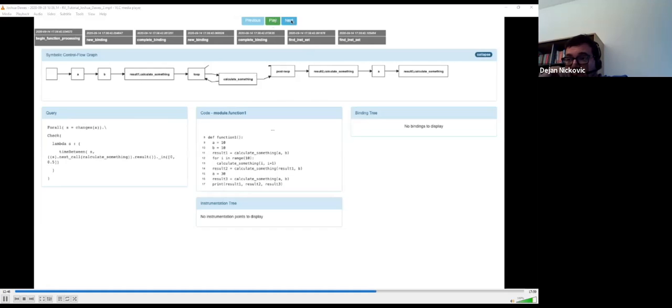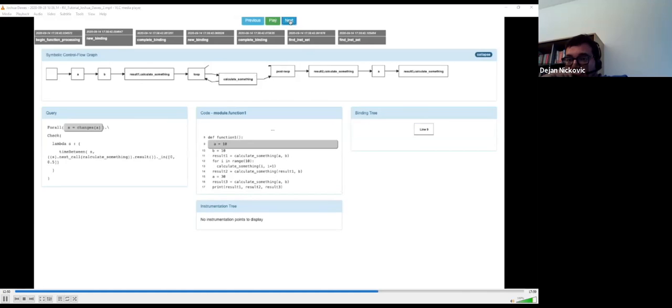So if I now begin to scroll through these events, you can see that when I click next, first of all, for a new binding, I get the variable that I care about in the specification, and then I get the point in code that's been identified, and I get a new binding on line 9. If I then go to the next one, I see that the binding was completed because there's only one quantifier here.